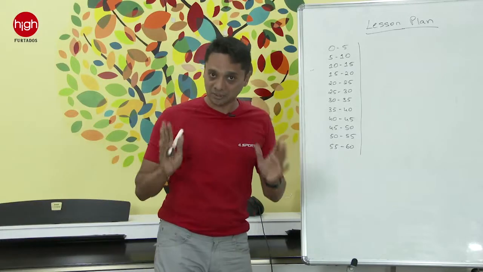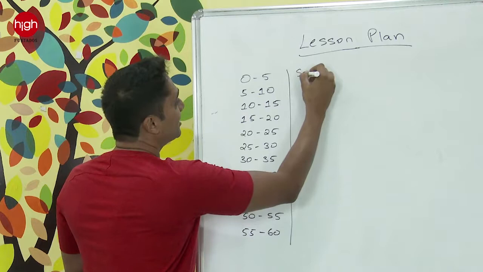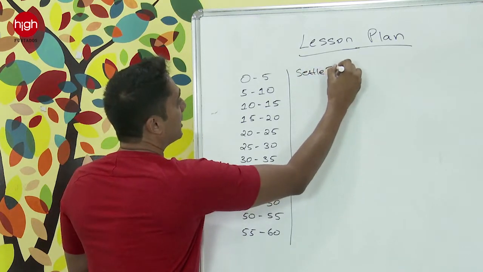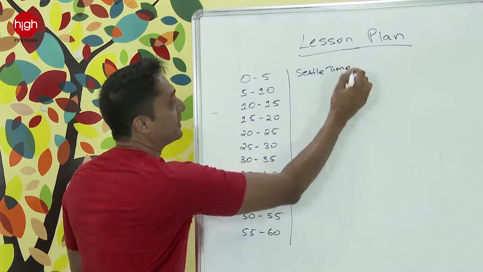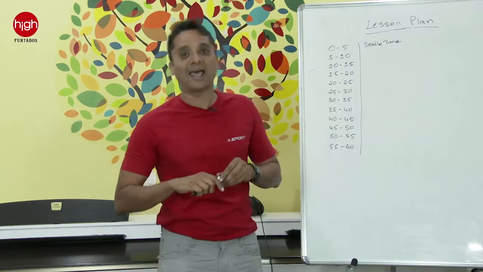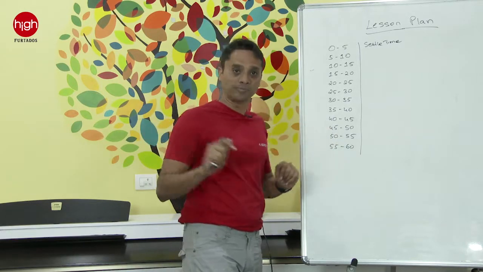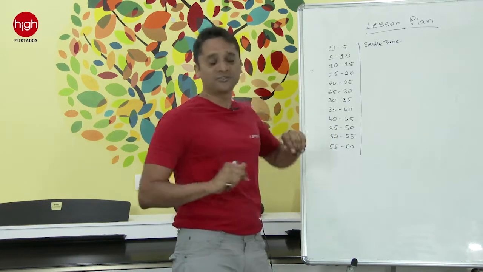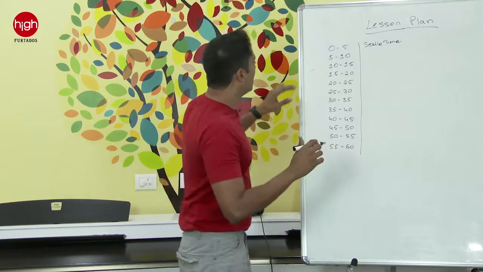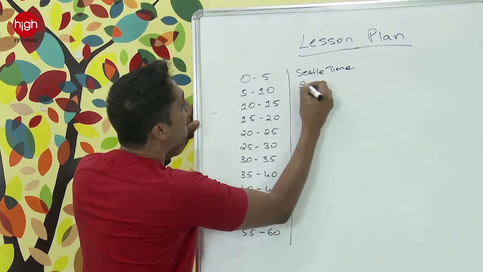So when you enter your classroom, what normally happens is your first 5 minutes go in what we call as settle time. How are you? Where is the student? All well? Have some tea or coffee. And that's where your first 5 minutes go. All right. The next 5 to 10 minutes is where we would do what we call sing.